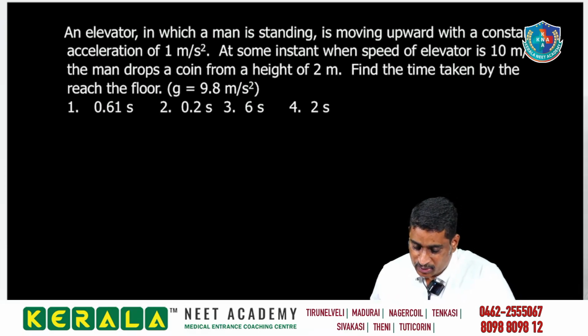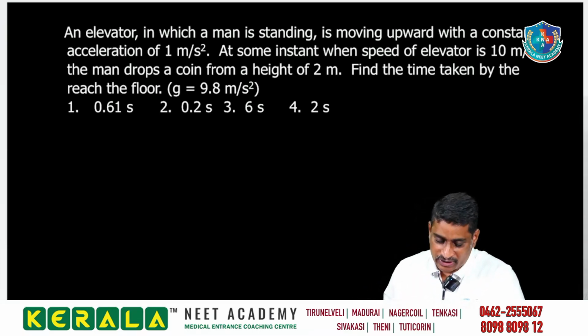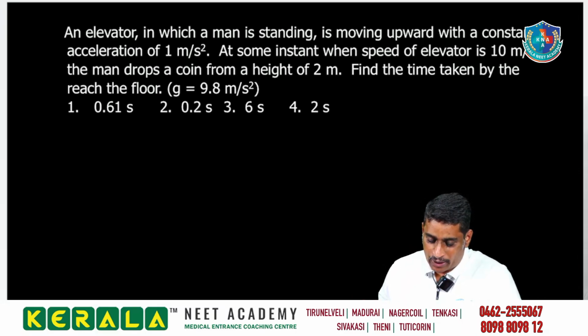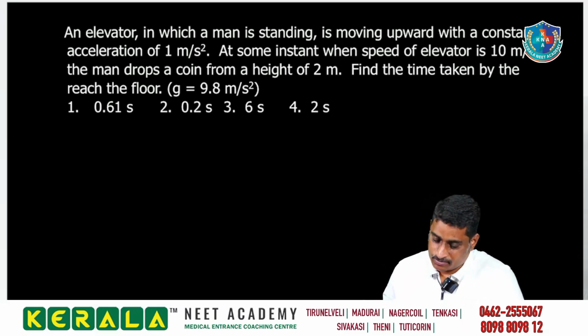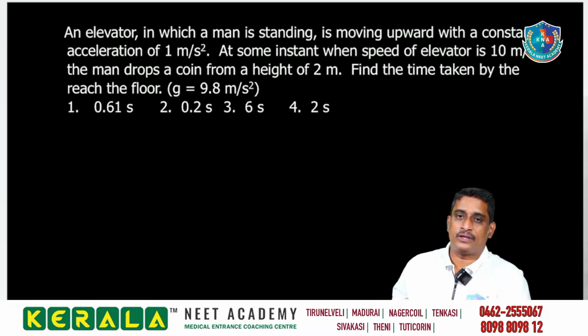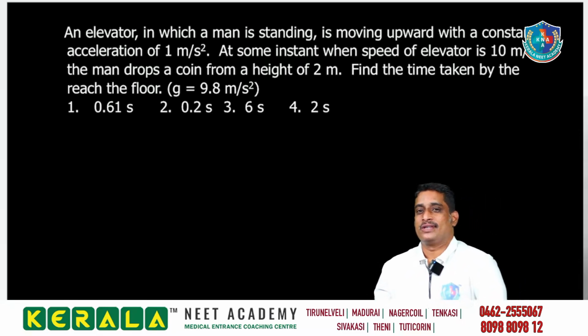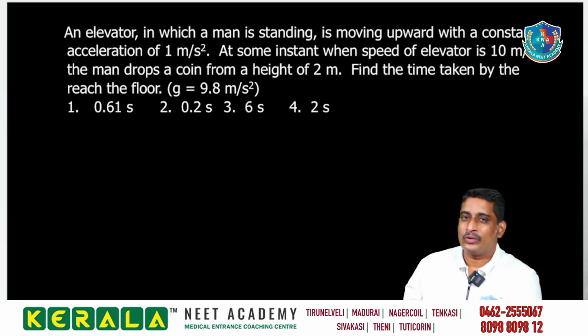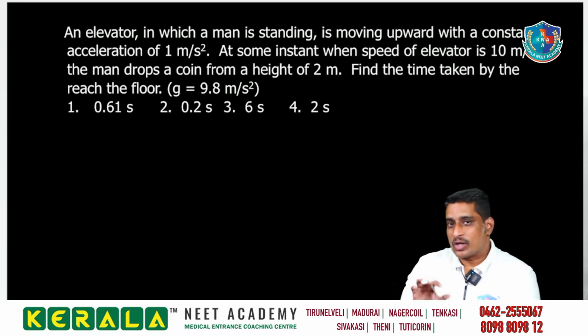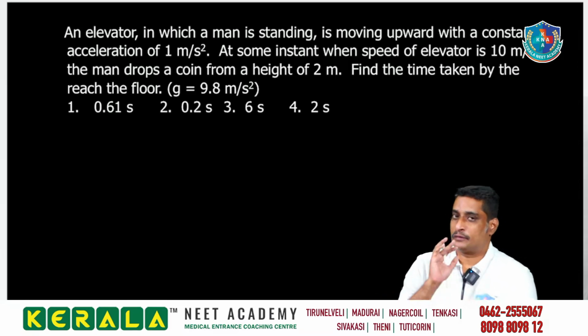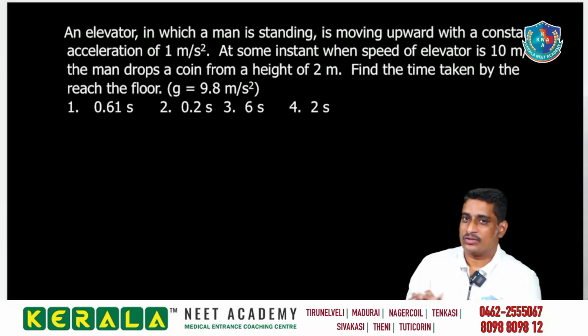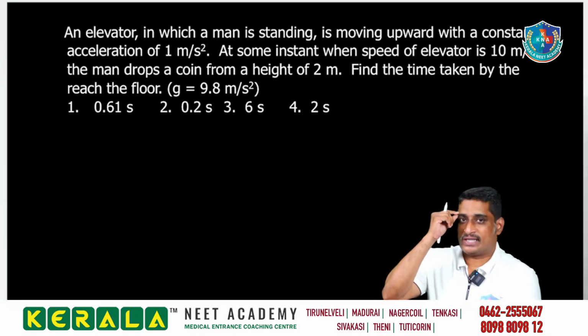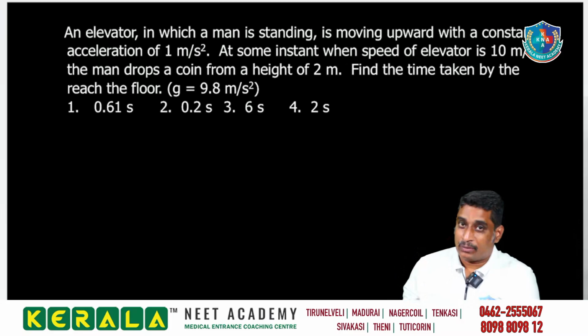It's clear only. At some instant when speed of the elevator is 10 meter per second, the man drops a coin from a height of 2 meters. Find the time taken by the stone to reach the floor of the lift, they are asking us to find out. Okay, then how do we handle this one? We can solve this question either from the ground frame or from the lift frame. Now I solve this question from the lift frame of reference, that means by taking kinematic equation in relative frame.